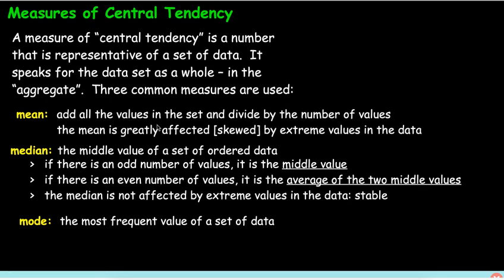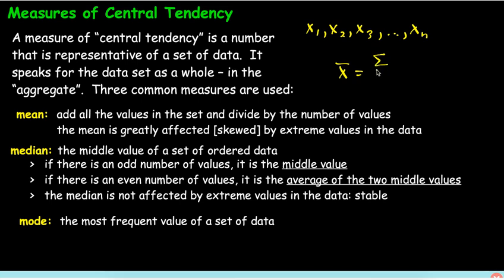So our mean, how we calculate, is just to add up all of our values in the data set. So if we have a data set x sub 1, x sub 2, x sub 3, and so on and so on, and we have n values in that data set, our last one is going to be x sub n. The way we find that mean, which we call x bar, that's another way to write mean, just your variable name with a line over the top of it, we're going to add all of those values up and divide by how many we have.